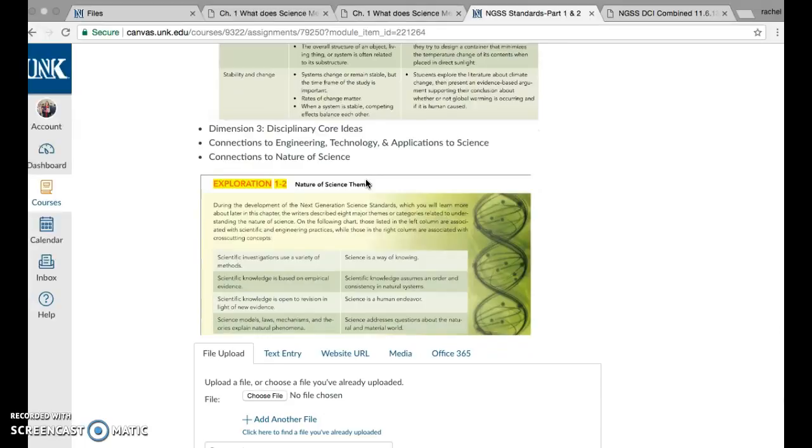And then finally, the nature of disciplinary core ideas. Scientific knowledge is based on empirical evidence. This means that the scientific knowledge they have right now as second graders is good knowledge that they have been told, or good knowledge they have observed. It's not some random fact, it's stuff that is studied and is presented to them that is very evident that it is true.